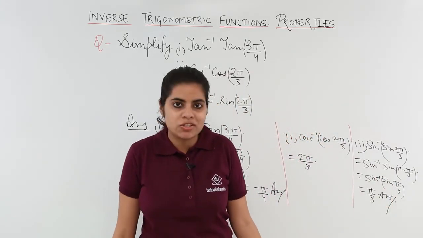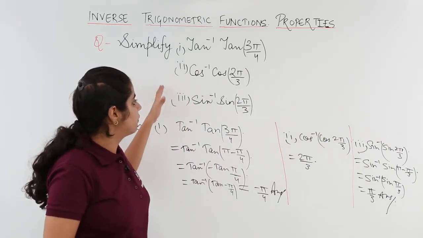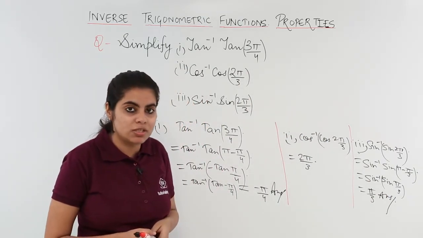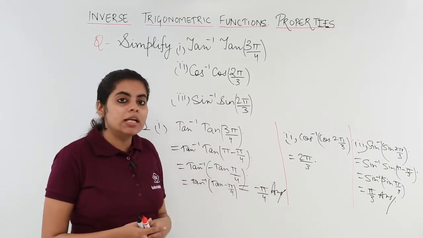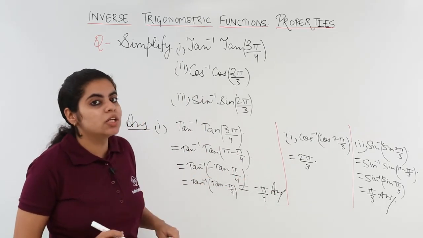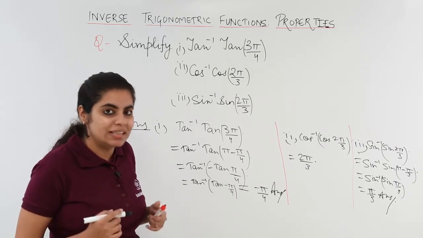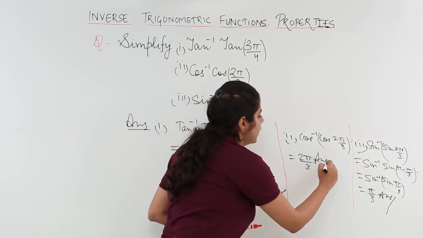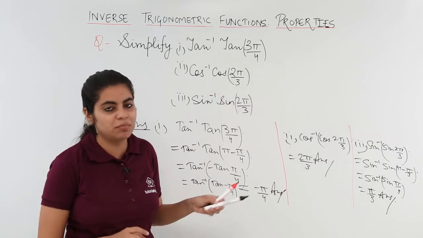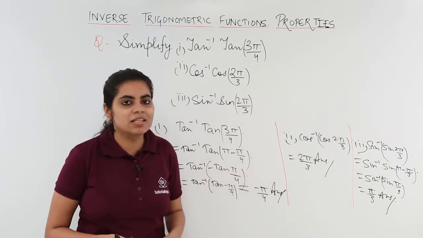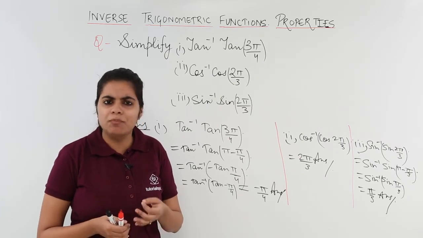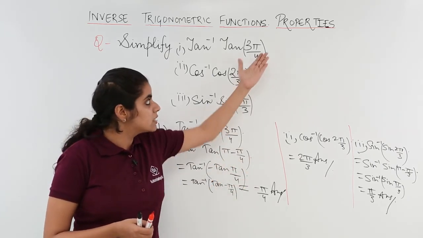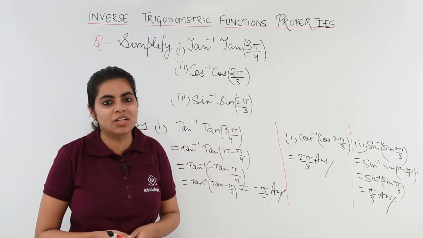So in this question we basically saw three parts related to inverse trigonometric functions and properties, and we solved them, understanding what manipulations are to be done in order to make the answer lie in the principal value branch. This is the answer, 2 pi by 3, to the second part, which I didn't write earlier, so I added it. In the next video, we'll be seeing the next numerical problem, a bit advanced level, for the same properties of inverse trigonometric functions.